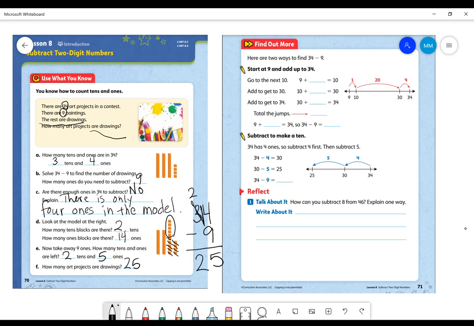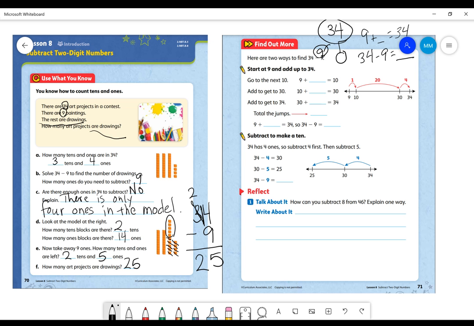So look at what it wants us to do. It wants us to start at 9. Remember, in 34 minus 9, that's the part we're taking away. So remember those fact families. We already know that 34 is our whole, and we know that 9 is a part. And we had that missing part, right? We found that missing part already, but it wants us to think of our fact families that we can use to find that missing part. So if we already know how to add, we know how to subtract too because of those fact families.